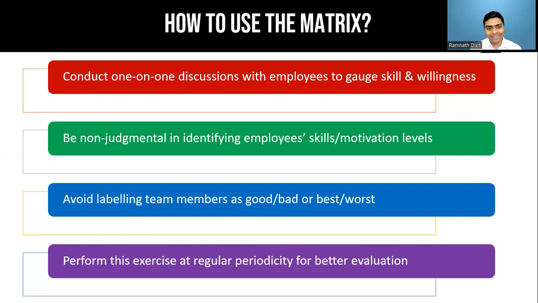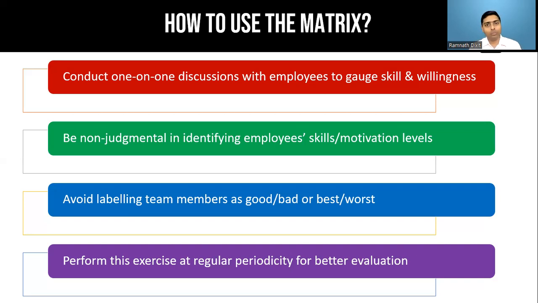Second very important factor is that you be absolutely non-judgmental. Now, non-judgmental would only take place when you are looking at quantitative parameters or parameters which are objective. Now, what do I mean by that? So look at scoring sheets, look at performance evaluation scores in your organization, or look at the performance numbers of your people.